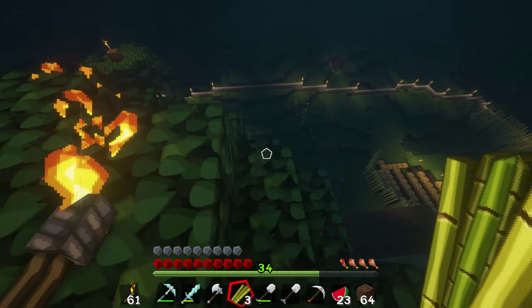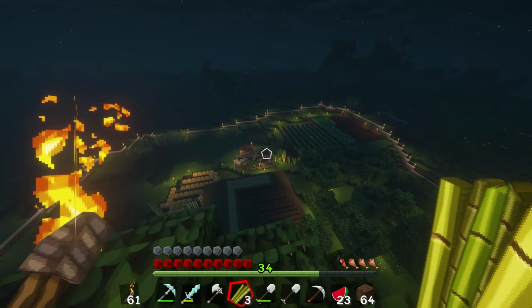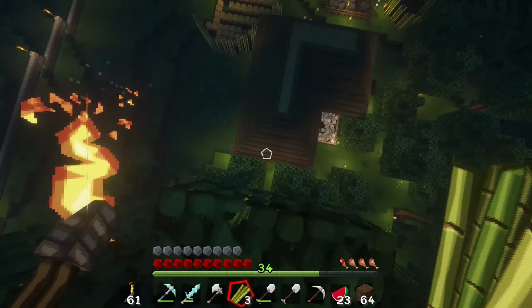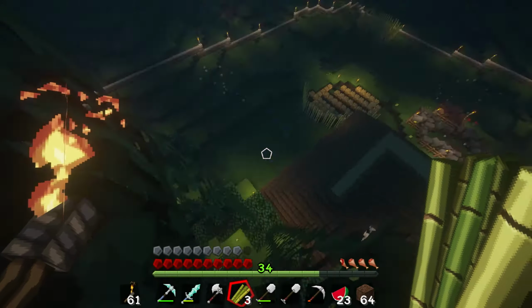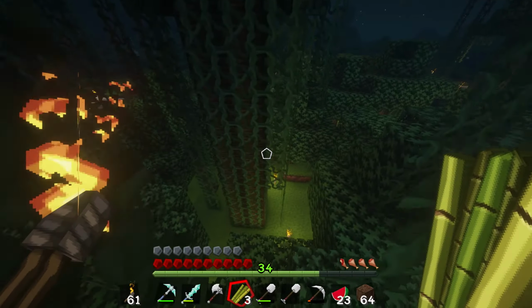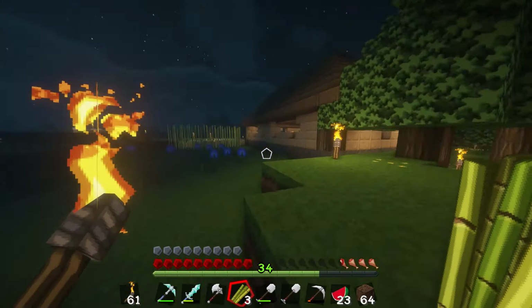Okay, so I'm looking to see where I need to place some torches right now. All the dark spots that zombies and stuff can spawn in at. Okay, I'll use this, fine. I see just over here. All the forest is really bright, it's all lit up. I lit it up before I even planted because I knew.